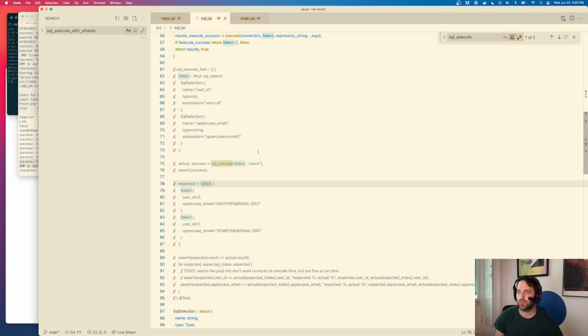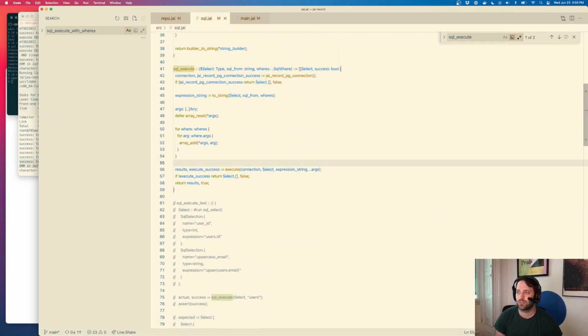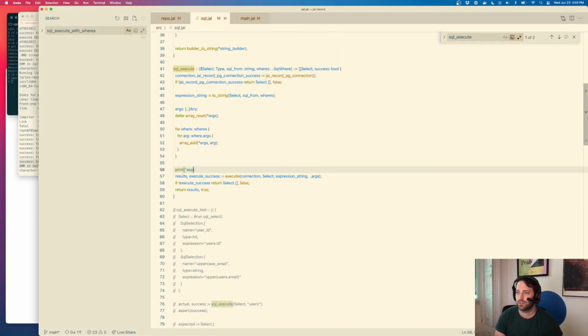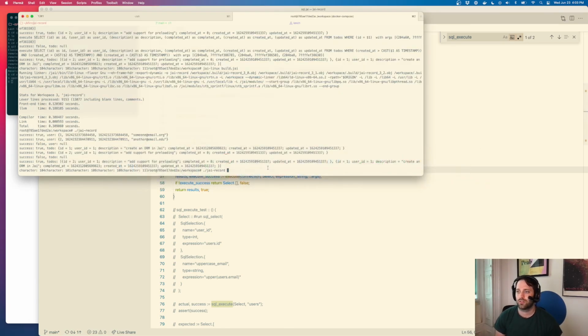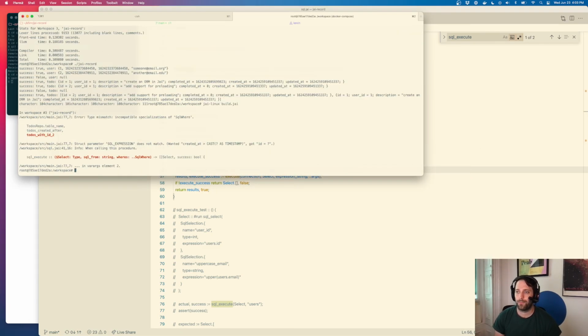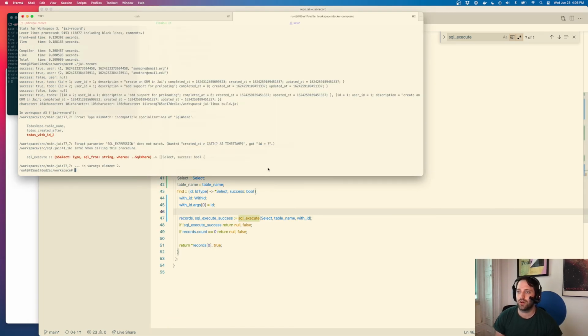Let me make this print out the expression again. Oh. Uh-oh. That's it. Incompatible specializations of SQL WHERE. I should have seen that coming.